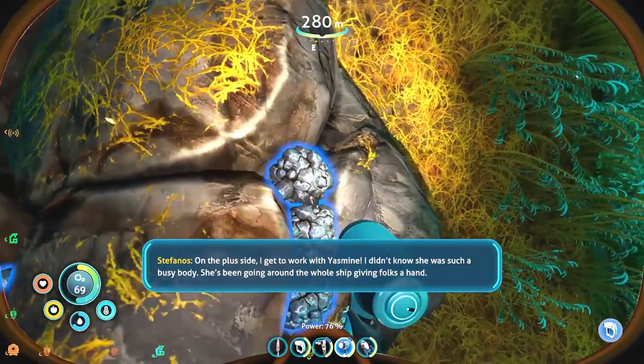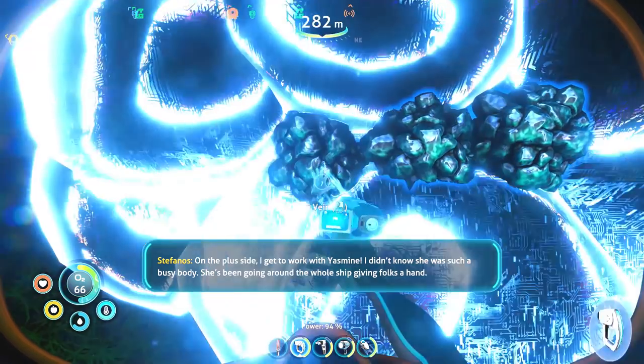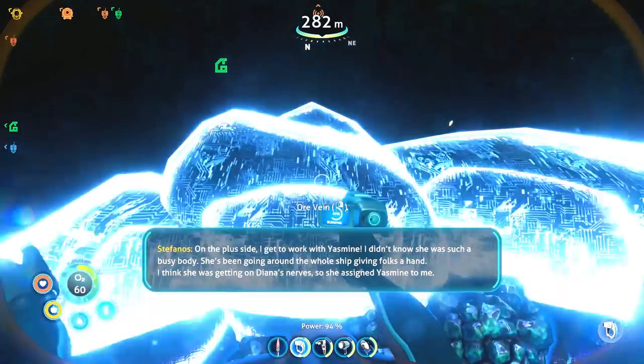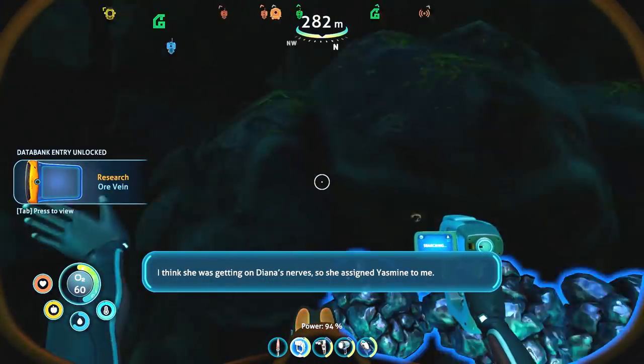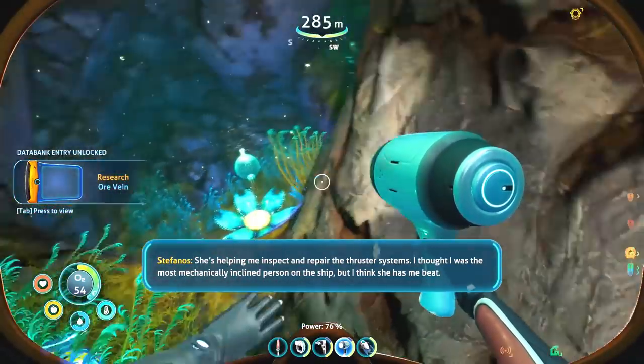On the plus side, I get to work with Yasmin. I didn't know she was such a busybody. She's been going around the whole ship giving folks a hand. I think she was getting on Diana's nerves, so she assigned Yasmin to me. She's helping me inspect and repair the thruster systems.